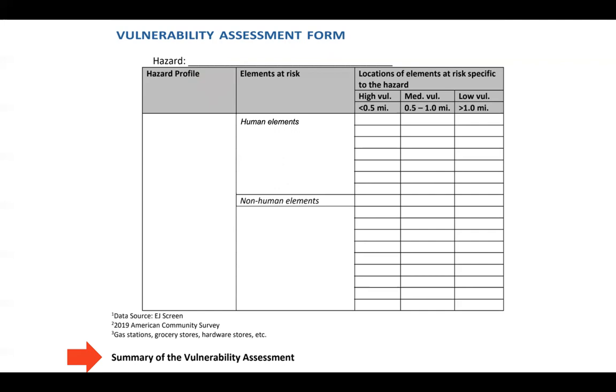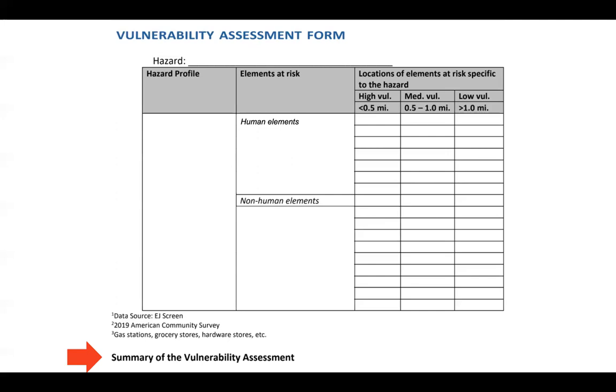So we'll start with the hazard profile. This will be similar to the hazard descriptions we wrote for our hazard assessment and can contain as much detail as you deem necessary to start assessing vulnerability. I will be running us through this form using an urban fire event or conflagration originating at the shipyard in North Charleston near many of our Lamb-State communities as an example. When you fill this form out, you should choose one specific hazard to focus on like this.